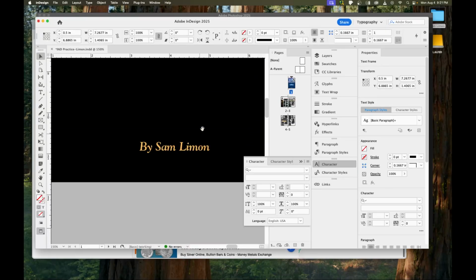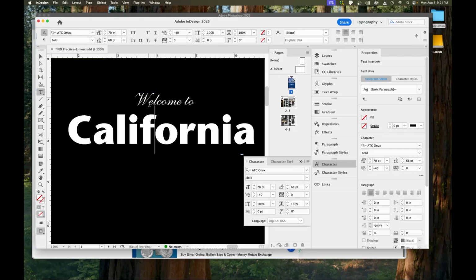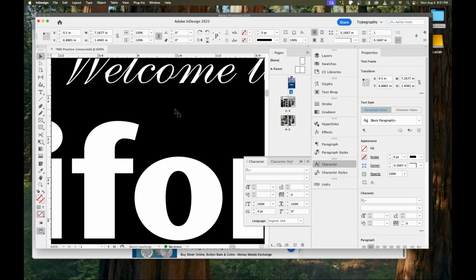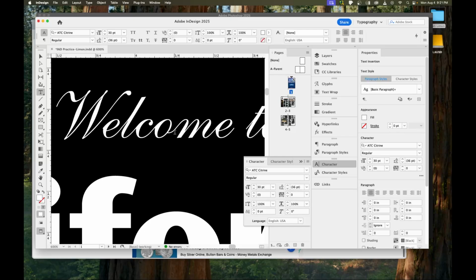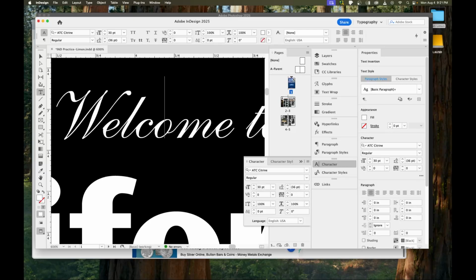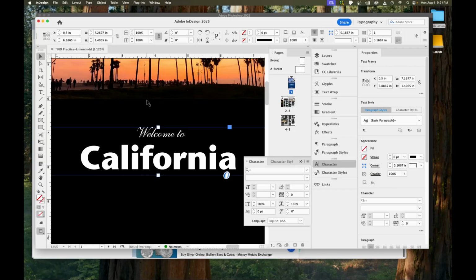I wouldn't do it to the name here or the welcome to unless it was like a bigger, bolder font, especially on, well, maybe between the W and the E. We could do that. Actually, let's do that. So close that up. That looks a little nicer. But you do not want to kern script font like this, because if I put my cursor between like the M and the O in welcome, it's going to break it up like that. So you want it to look good. And let's go ahead and save that. So that's something else that we can do.